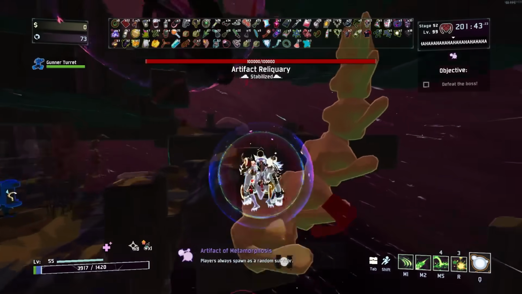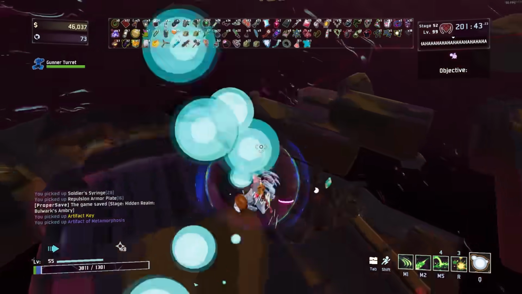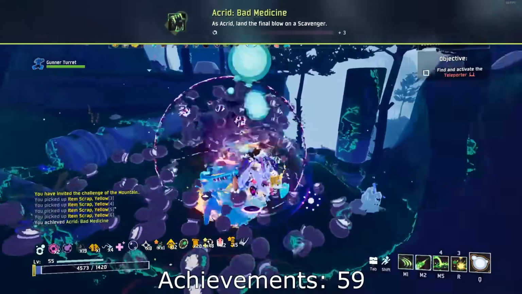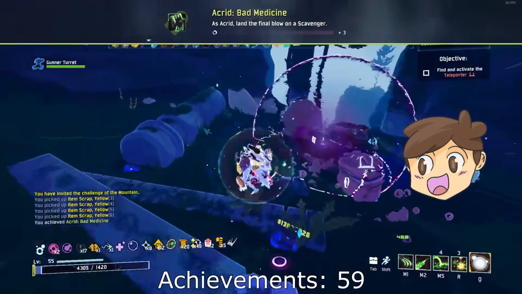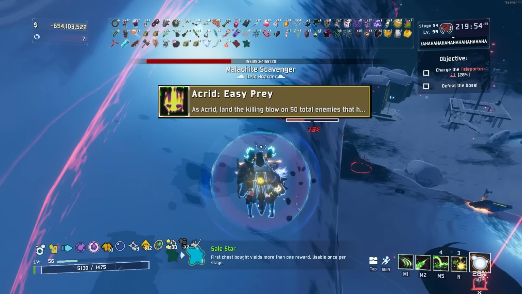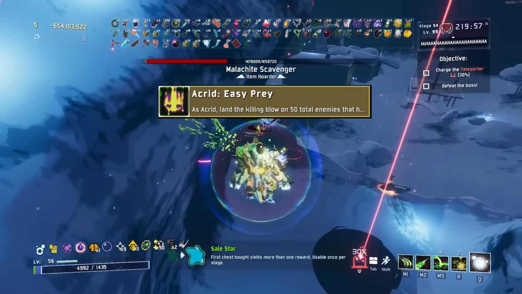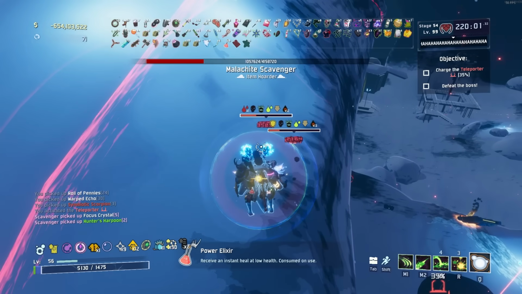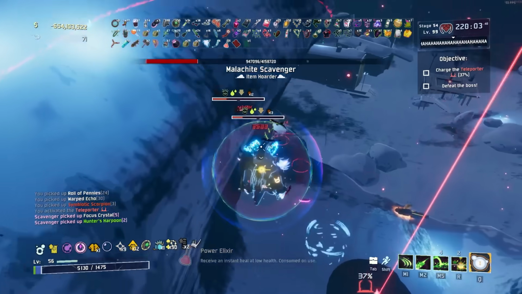Acrid, yeah! But Acrid's character unlocks are one of the worst in the game. Not that one though, but the other two. Okay, well that's one. Let's start with the first one. This one requires me to finish off 50 enemies at exactly 1 health. This sounds extremely difficult because getting things to exactly 1 health doesn't sound particularly easy, but it's honestly not too bad.